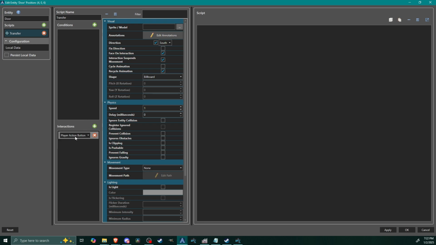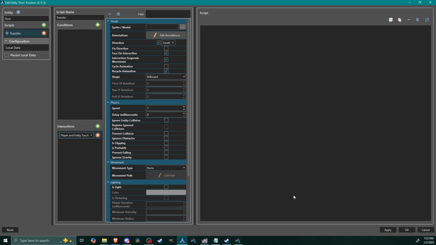Player walks up to the treasure chest, hits the action button, it pops open, they get the items contained in the chest, etc. For what we're doing, the way we have our door set up, I'm going to switch it to player and entity touch. It's just going to be old school: walk into the square door space and move to the next area, right?